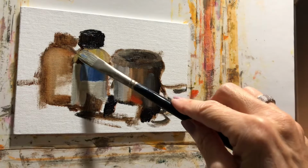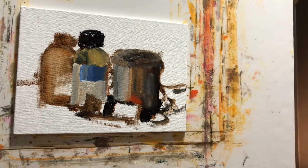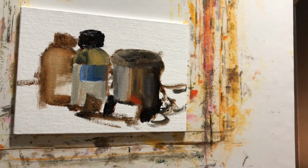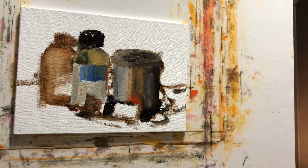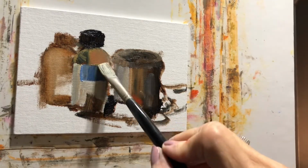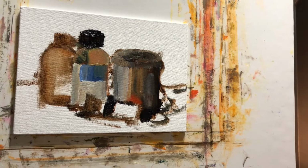I'm going to lightly brush over this too, because even though it's dark, it is behind. I've got a lot of paint here. We're going to be taking some of that off. All right, let's move on now. I'm telling you, I feel like that liquid should be warmer than I have it. Okay.